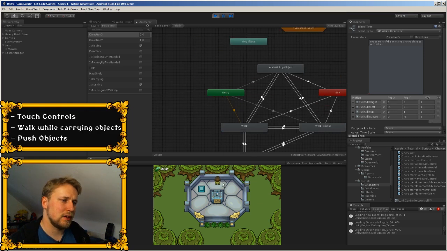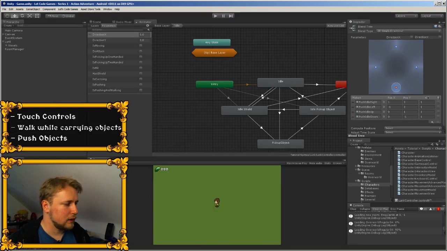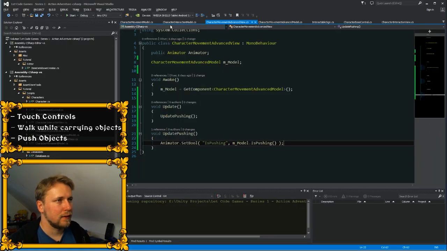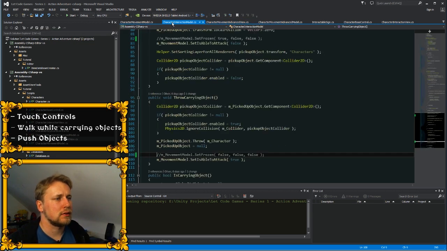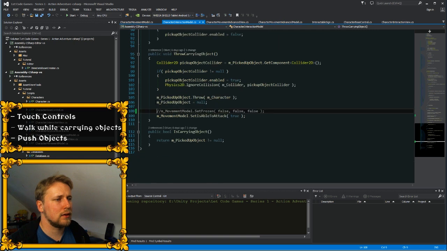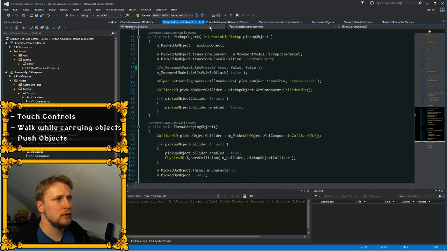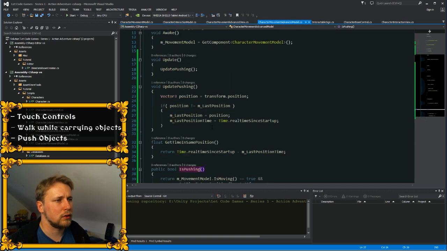I think the is equal for the position is too finicky. So let's not check that, because there's always a small stutter in there. So let's check what's going on here in our advanced model.